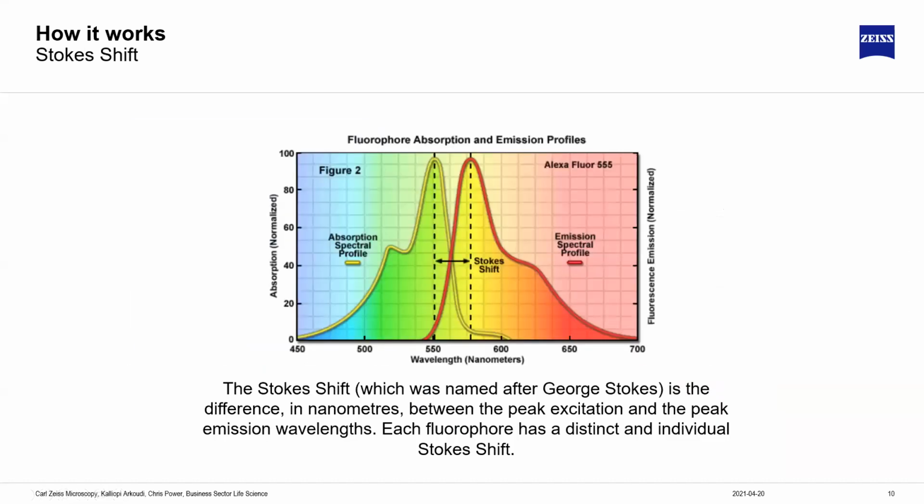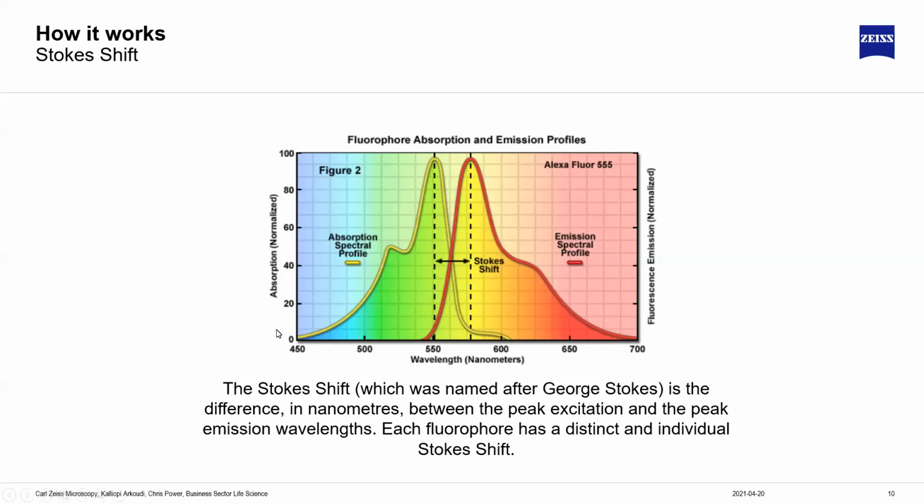George Stokes described this phenomenon in the Stokes shift. So he said, if you excite at 550 nanometers, Alexa 555, you may see it at 570 nanometers. Now, there are different ways of describing this. The Stokes shift typically refers to the peak of these graphs. You may wonder why there is a distribution in these graphs.